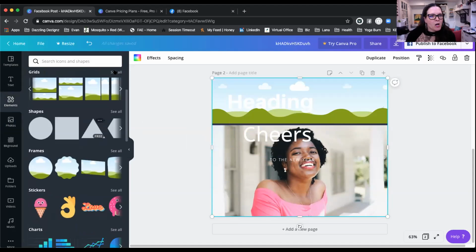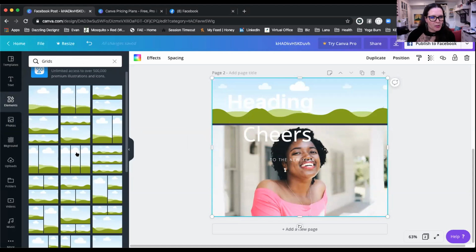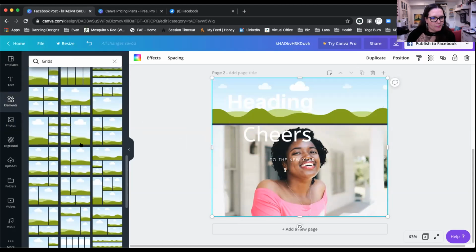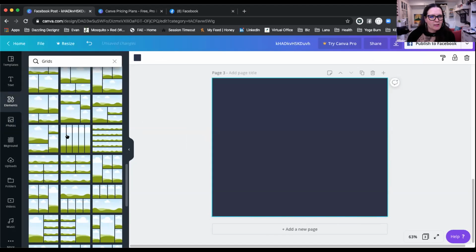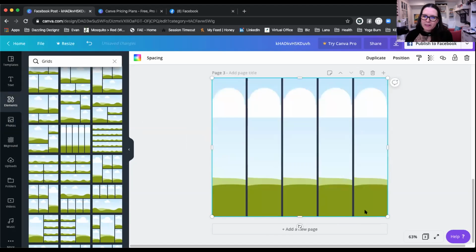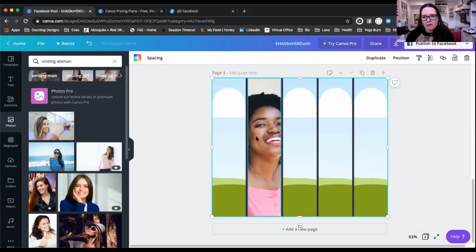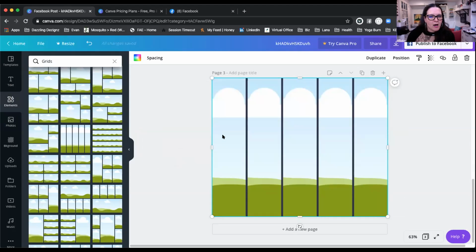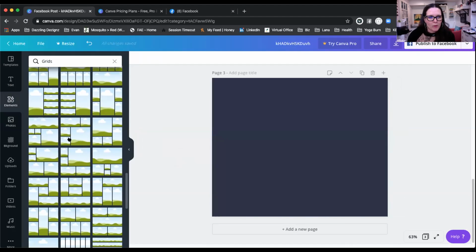So the grids, and they're all different shapes. You've got all different shapes that you can go. If you want multiple pictures on one post, you can see that. Now this one, I want to try that one just for curiosity's sake. I myself would want this to be one picture, but I don't think that's how this works though. Hang on. No, see, you'll have to have 5 different pictures, but that's cool. We'll just delete that, get that out of there. Okay, so those are all if you want many photos on one post.